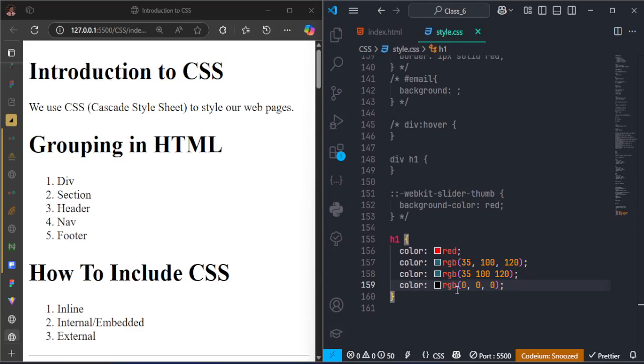Then you apply it on the element, whether it is a background or a text color that you want. As you can see, it's cool compared to using all these named colors like red, blue, whatever. They're always too sharp, or they have a lot of contrast, so we don't want that. We want this kind of cool color. So these are the four major ways of representing color for now.